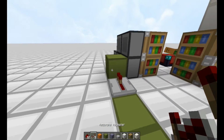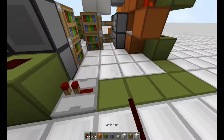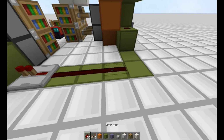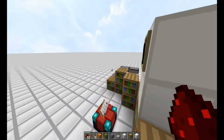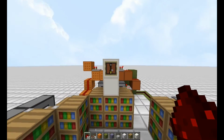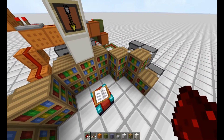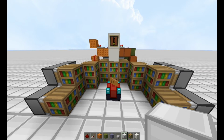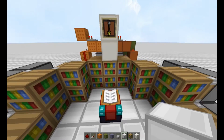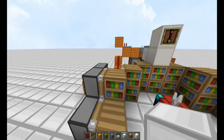We're going to power this block with this repeater, add a dot of redstone on the top, and then just complete the redstone line like so. So then when we come over here and we toggle that again, this bookshelf will come out. So now we've got 3 tiers of bookshelves, or 4 tiers if you consider the one that's permanently always out.